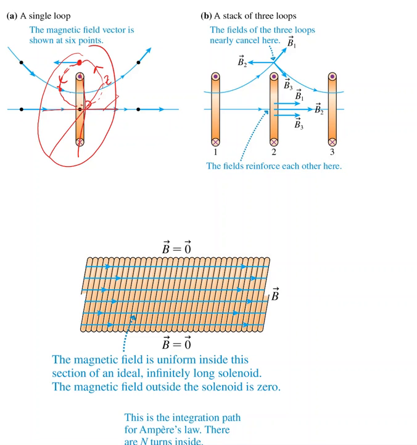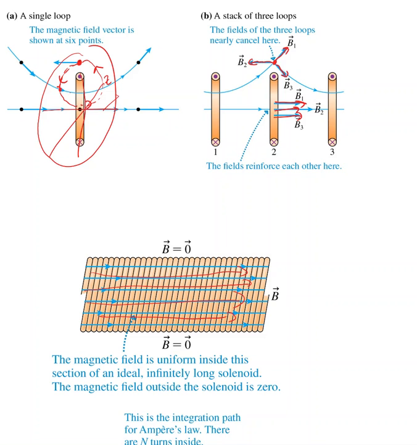Now, in the second case, I took 3 loops, with equal distance between all three loops. If we consider inside the loop, we'll see the magnetic field going straight inside the loop. When it comes to the outside of the loop, you have 3 points. The vector sum of those 3 magnetic fields is going to be 0. So finally, there is lots of magnetic field inside this coil. This coil is called a solenoid.